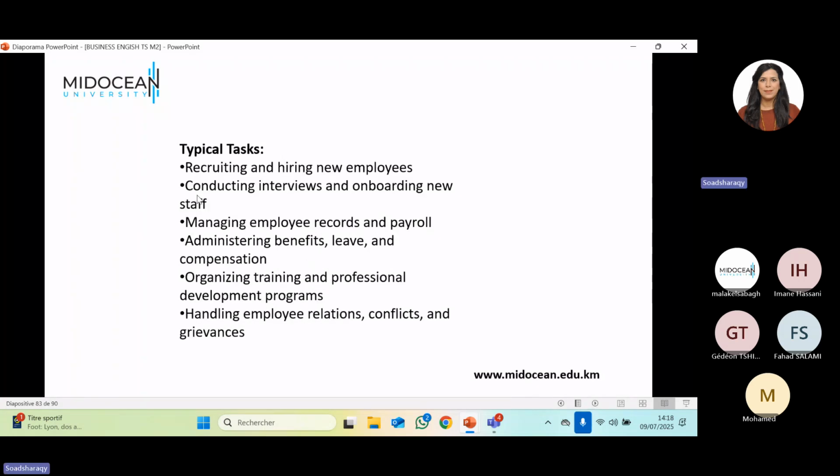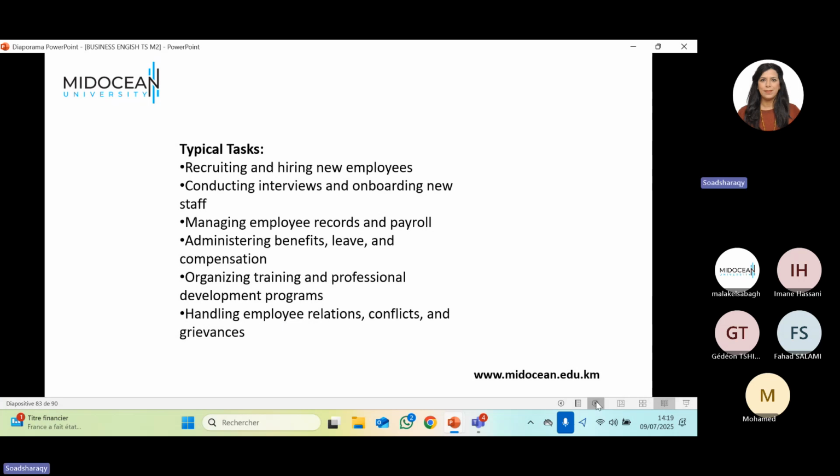Typical tasks, so you have recruiting and hiring new employees, conducting interviews and onboarding new staff, managing employee records and payroll, administering benefits, leave, and compensation, organizing training and professional development programs, handling employee relations, conflicts, and grievance.